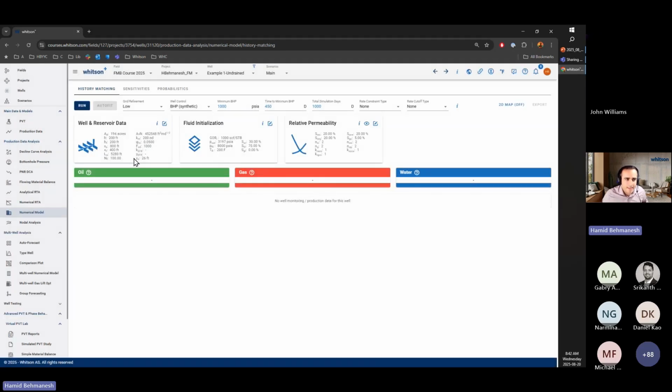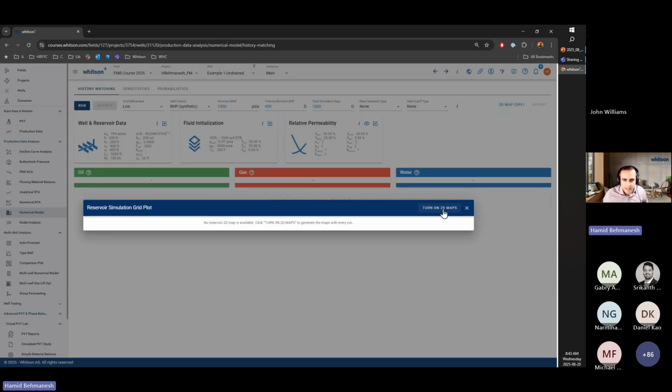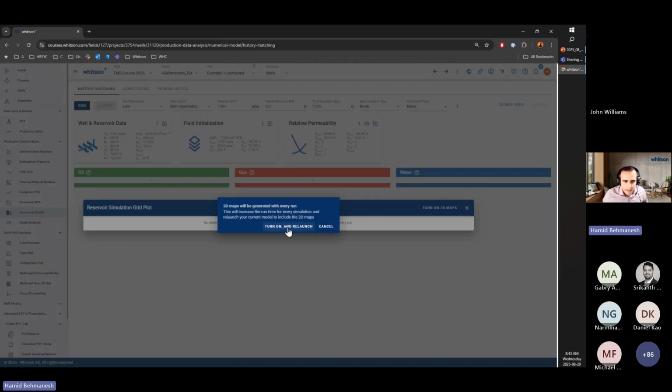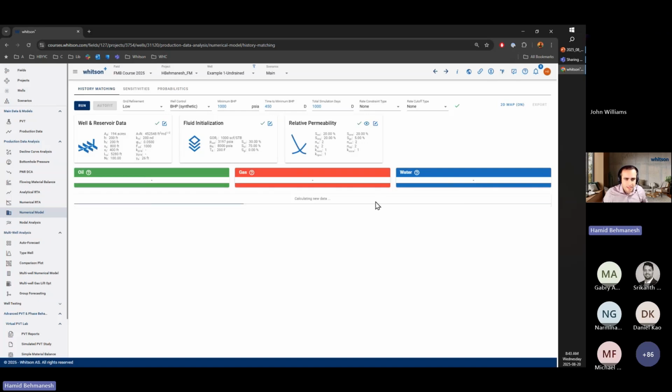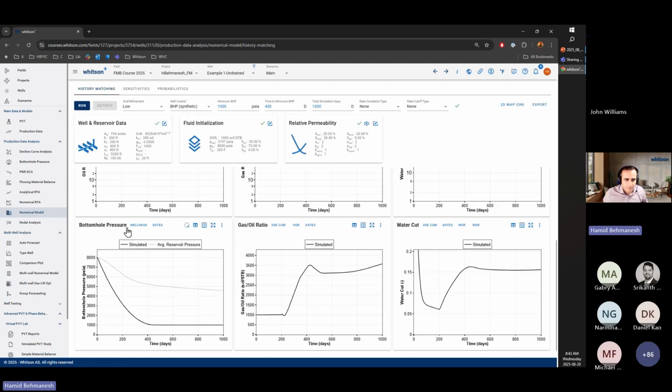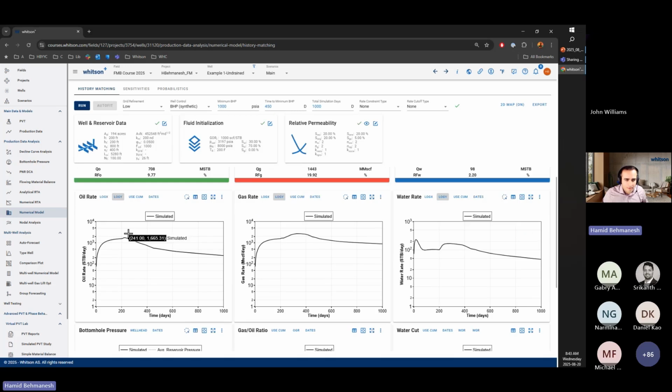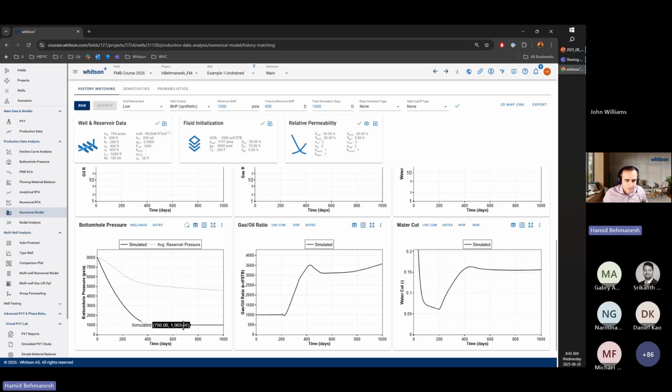Simply click on save, and there's some information about the grid refinement. Keep it as low. Well control: I'm going to make a bottom hole pressure synthetic case, and this is the information for my synthetic case, how the pressure is declining. Number of simulation days is 1000 days, and after 450 days, I reach the minimum bottom hole pressure. Before running the simulation, please go to the 2D map, click on that, select turn on 2D map, and relaunch. If you do that, the simulation starts running, and in a fraction of a second, I will provide you the information for oil rate, gas rate, water rate, average reservoir pressure, and bottom hole pressure.